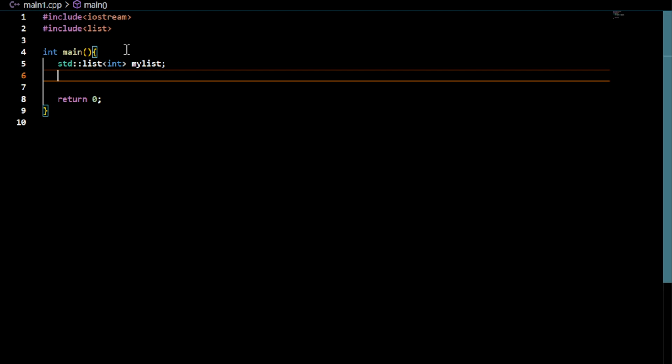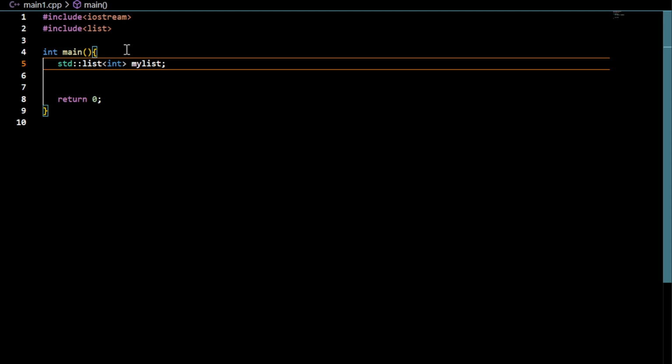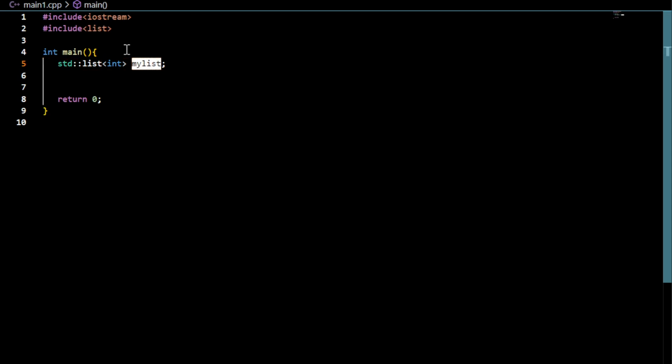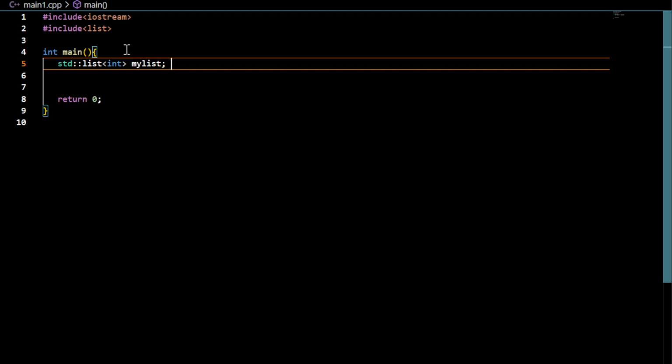Right now, this statement will tell the compiler to instantiate std::list for integer type to create a class, and to use that class to create an object called my list by invoking the default constructor.